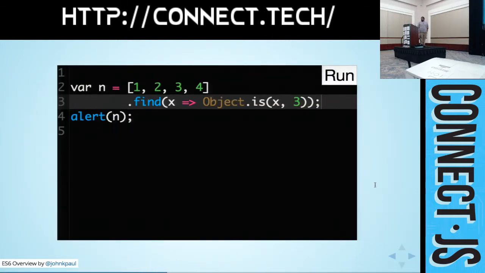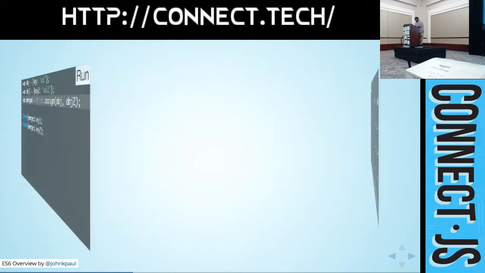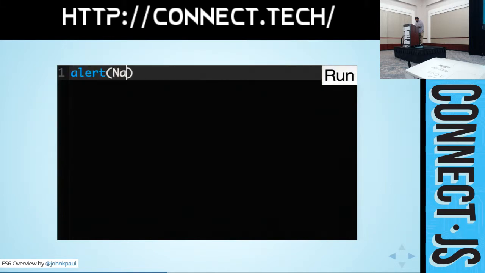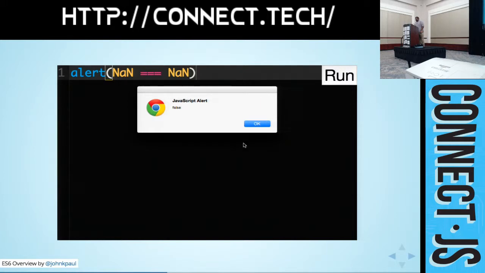Okay. And then lastly, rounding up these shimmables. Further along paving the cow paths, JavaScript has added things like Object.is, so you don't have to necessarily triple equal everything, because sometimes that doesn't work. For example, if you're actually trying to check if NaN triple equals NaN. Have you ever tried to do that? No. Okay. Anyone want to guess? False. They're not the same thing.